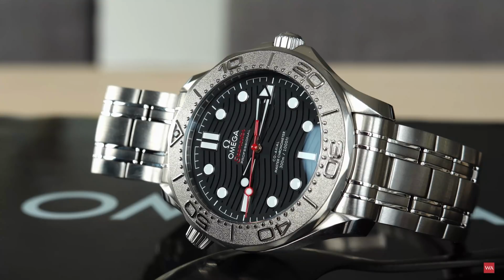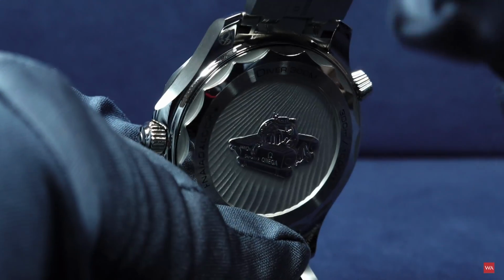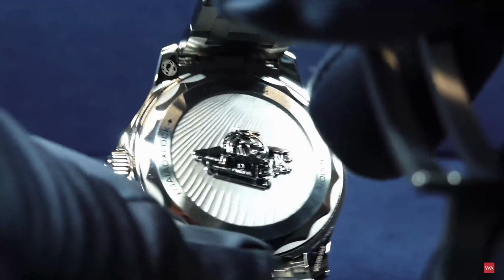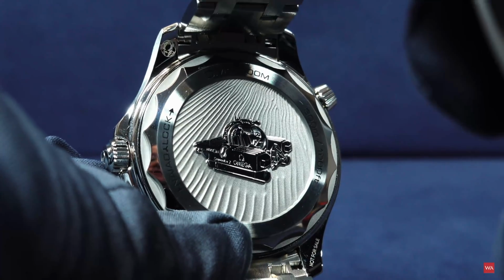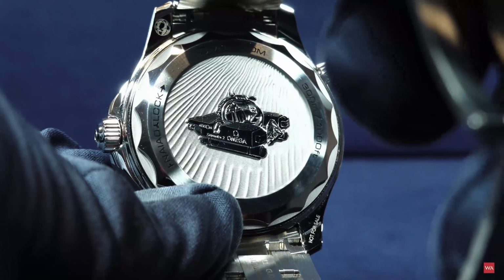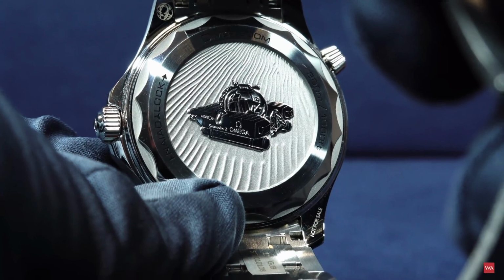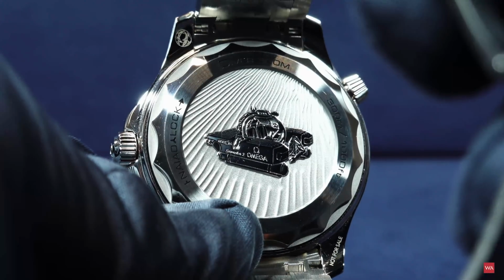Well, let me then turn the watch around and show you NEKTON and tell you a little bit of a story about the NEKTON. What is NEKTON? On the case back of the Seamaster, we do see, as always at Omega, due to the NAIAD lock, perfectly aligned the research submersible of the organization NEKTON. And guess what? As you can see, proudly, the Omega logo engraved on it, this research submersible has been dubbed, yes, Seamaster 2. There it is, and you can see it.